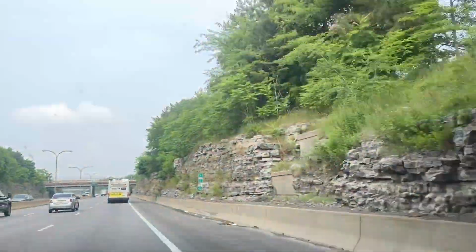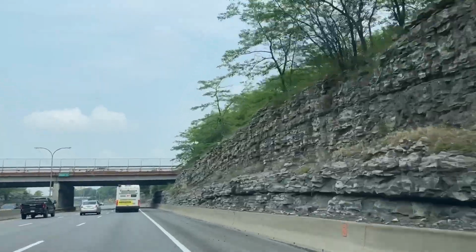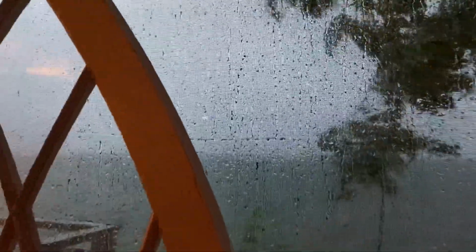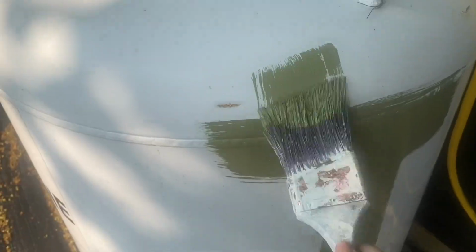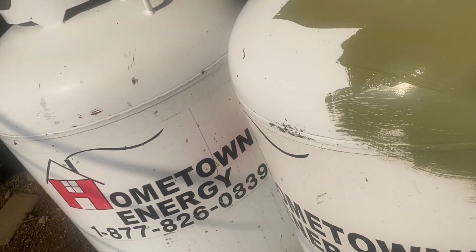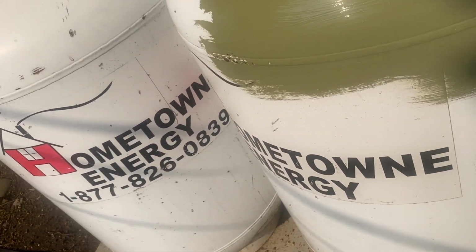This week, not only do I have to choose a manicure color and a pedicure color, but I have to pick a color for the front door of the cottage, and I have to pick a color for those propane tanks. It's been a week of on again and off again rain and windy weather, and honestly, it's been miserable. So between raindrops, I was able to get a coat of paint on the tanks. Of course, I changed my mind about 8 times, but I finally got the first coat done.